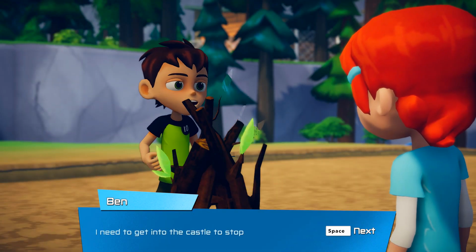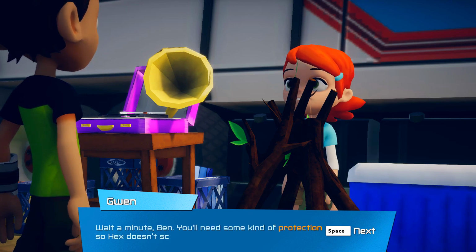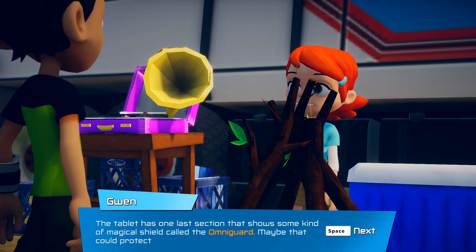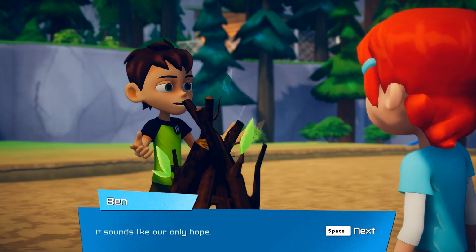Need to get to the castle to stop Hex! Wait a minute, Ben. You'll need some kind of protection so Hex doesn't scatter all your aliens again. The tablet has one last section that shows some kind of magical shield called the Omniguard. Maybe that could protect you. It sounds like her only hope.